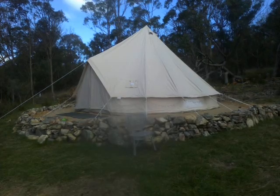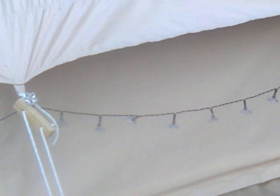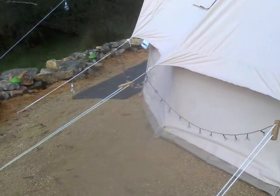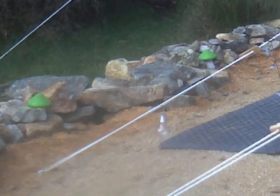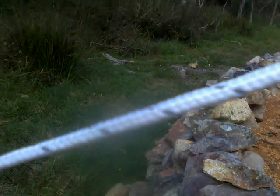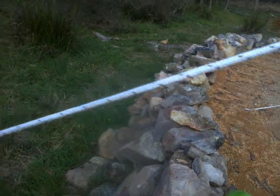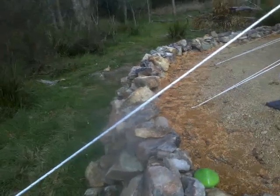Time to fit the fireplace into the fairy light bedecked yurt with solar electric illuminated mushrooms and guy ropes which glow in the dark due to that spiral wrapped reflective strand.